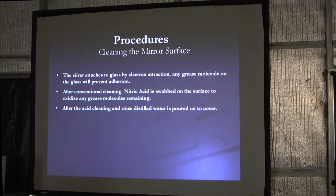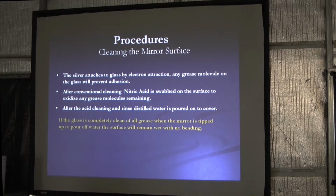Anyway, we can use nitric acid, and then you rinse the mirror and put distilled water on it. If you get the glass completely clean down to the glass surface, when you tip it up, there'll remain a sheet of water on the surface that won't bead. It'll coat it, like paint. It'll stay on the glass. So if there's any residual acid, it doesn't matter anyway, because silvering is done in a caustic solution, so any tiny bits of acid are going to be neutralized by leftover caustic.